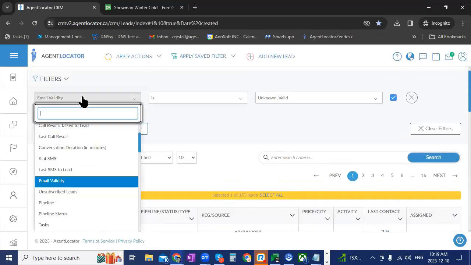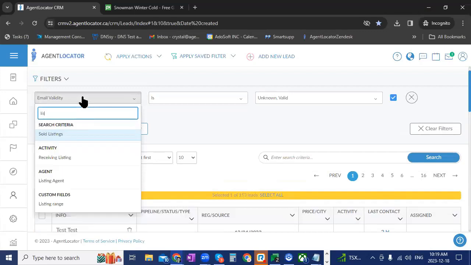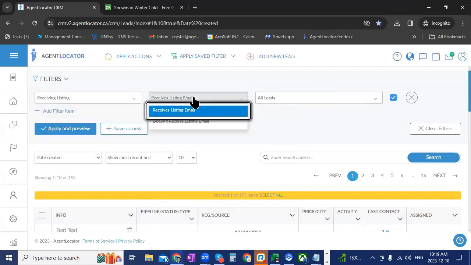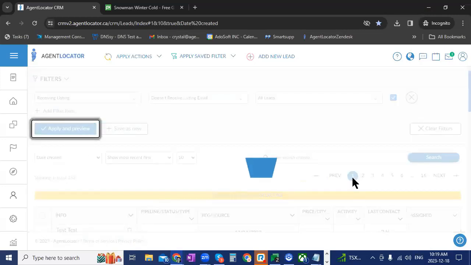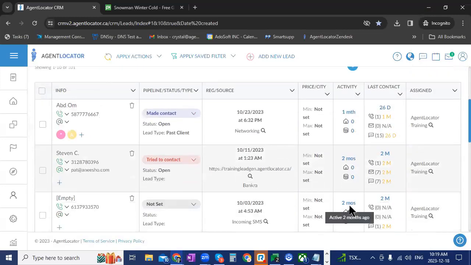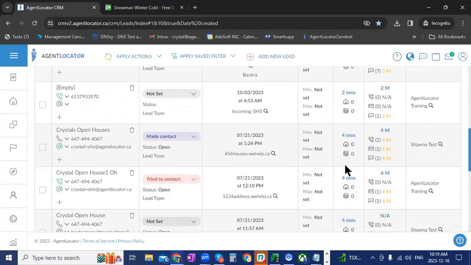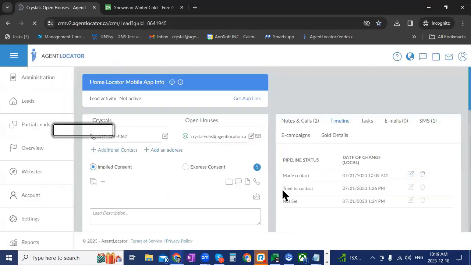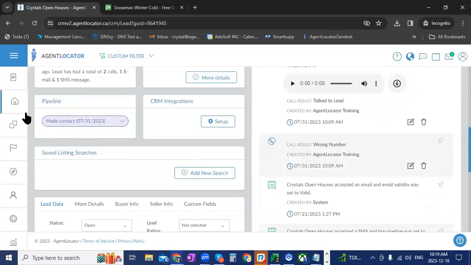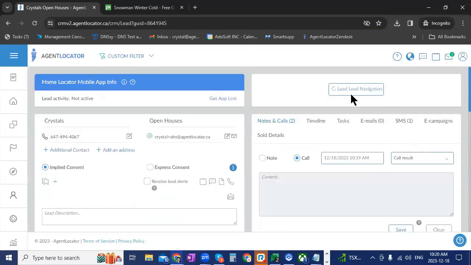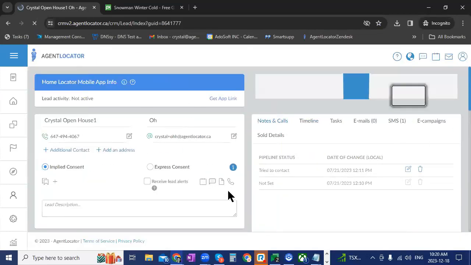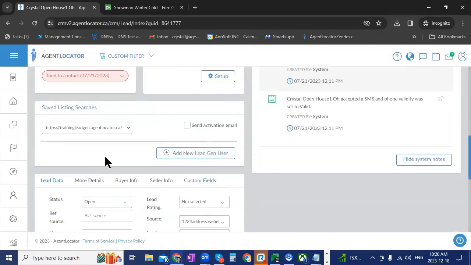Let me just use a filter: receiving listings, doesn't receive listings. All right, so there's a couple. We already did that one. This one here. Hopefully I haven't done it. This one I've also done. We will find somebody that has not had it done, because I just want to show you. So this one right here, okay?